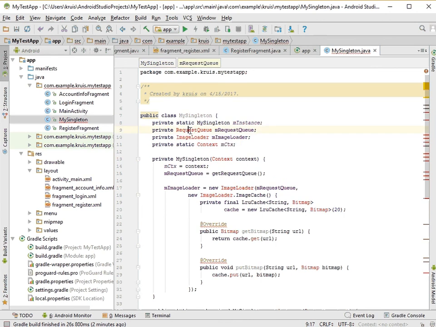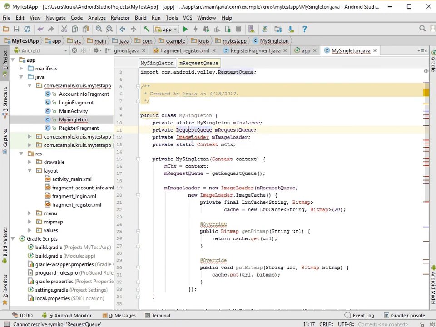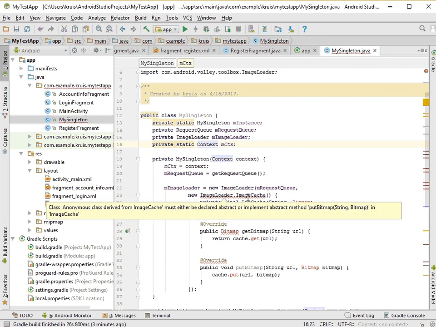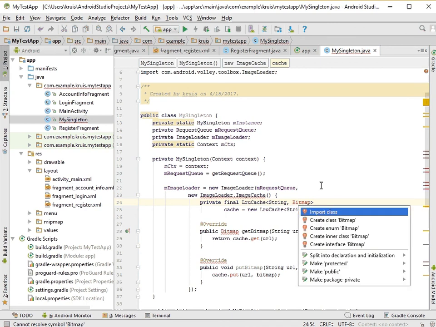We're going to go up to the top one. See how it's got alt enter? So we're going to alt enter, import the class. We're going to do the same thing for the image loader. Alt enter, import the class. We're going to do the same thing with the context. Alt enter, import the class, and if you're seeing it, grab that one too. We're going down here. You see how you got this underlined here? Well, that's because we've got a couple things within there. So we're going to do the same thing on the bitmap. Import the class.